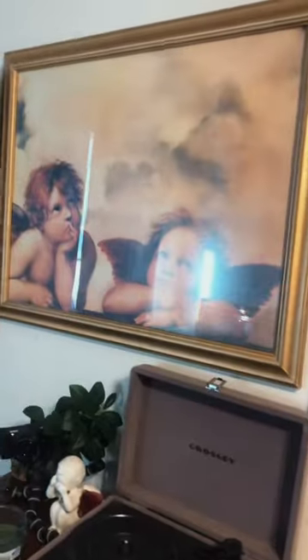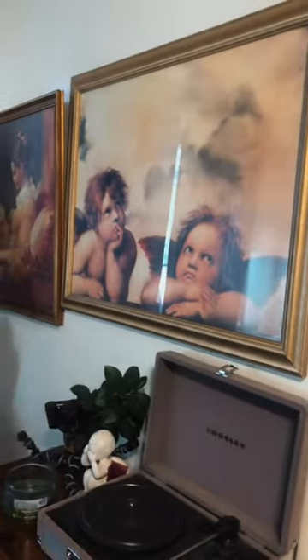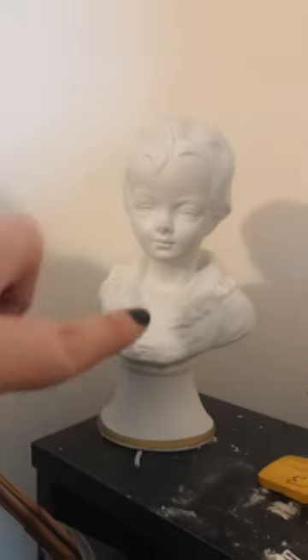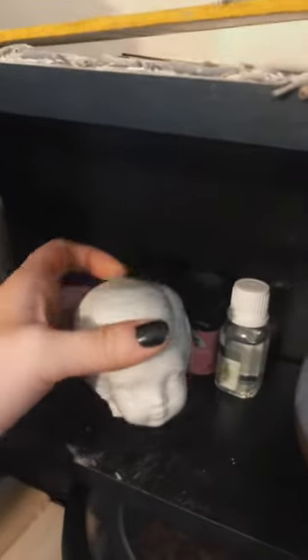The first thing I'm going to show you guys is this cherub sweatshirt. It is a little bit oversized because that's what I like. I am very obsessed with cherubs — I have this picture on my wall with two little baby cherubs, a cherub I put my necklaces on, and one my boyfriend's cat broke but I kept the baby head. I know that's a little bit weird, but I love it. I am very obsessed with this sweatshirt — you can see it has little wings on it and it's like winking. It's super comfortable.